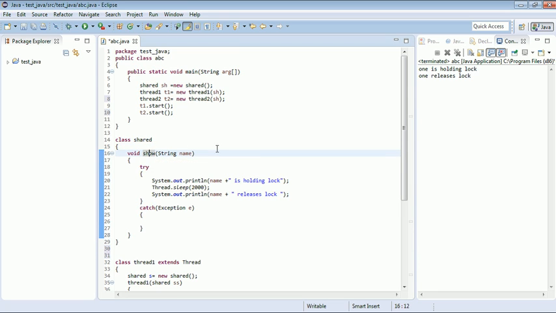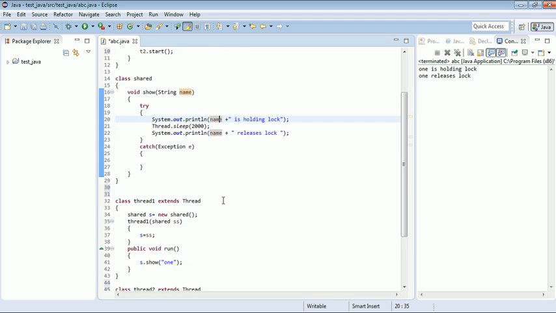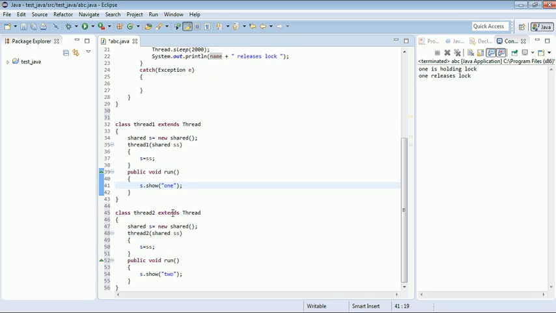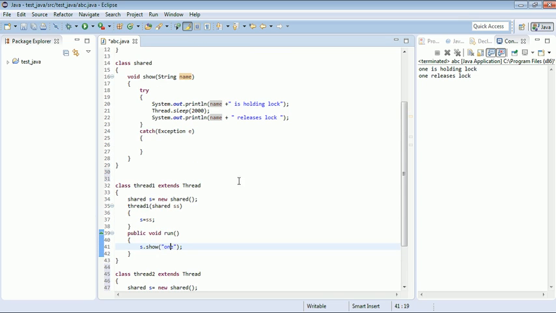We have defined a show method inside the class, and the show method has a parameter of string type, which is the string that will be passed through both threads. We have created two threads here, threads 1 and 2, which will be displayed here, and this will take 2 seconds to execute, because we have suspended the thread for 2 seconds.